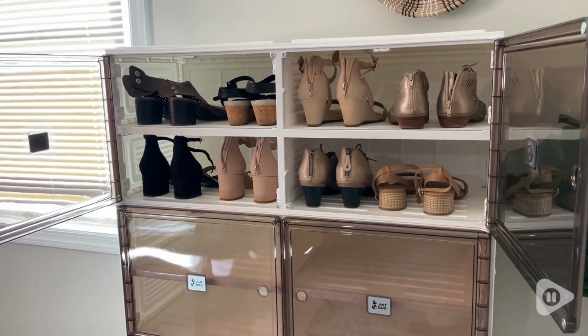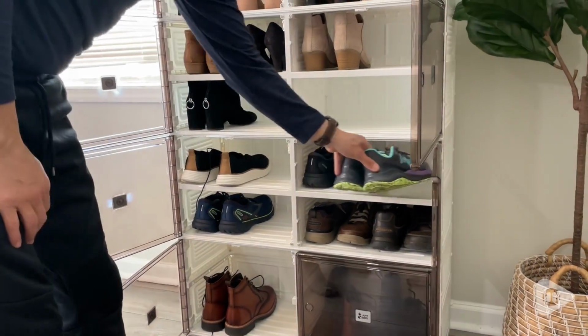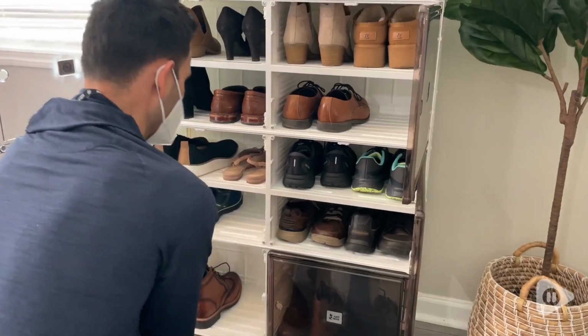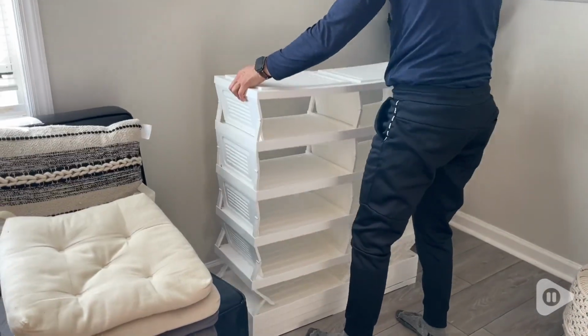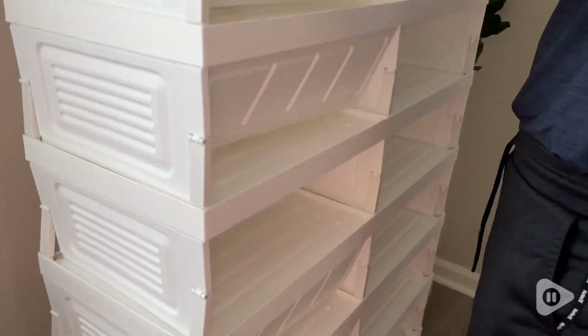And I really like too that you can fit men's shoes that are up to size 12 or women's shoes that are up to size 13. They are very spacious, and I particularly like this one that fits 28 pairs because you can also fit your boots in here.